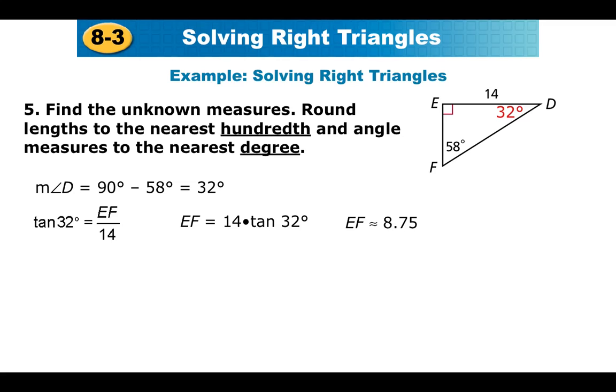Now all we need to do is find DF. To find DF, I'm going to use a reference angle of 58, and I'm going to use the units that they gave me, the side of 14. So sine of 58 gives me 14 over DF. Once I have this, I know I can solve for DF because I have one unknown. You did this in the previous section. So we cross multiply, then we divide, and what you're going to have to compute to find DF is 14 divided by sine of 58 degrees. I'll wait for you to punch that into your calculator. And then at this point, you should agree with me that this is the decimal that we get when we round to the nearest hundredth.